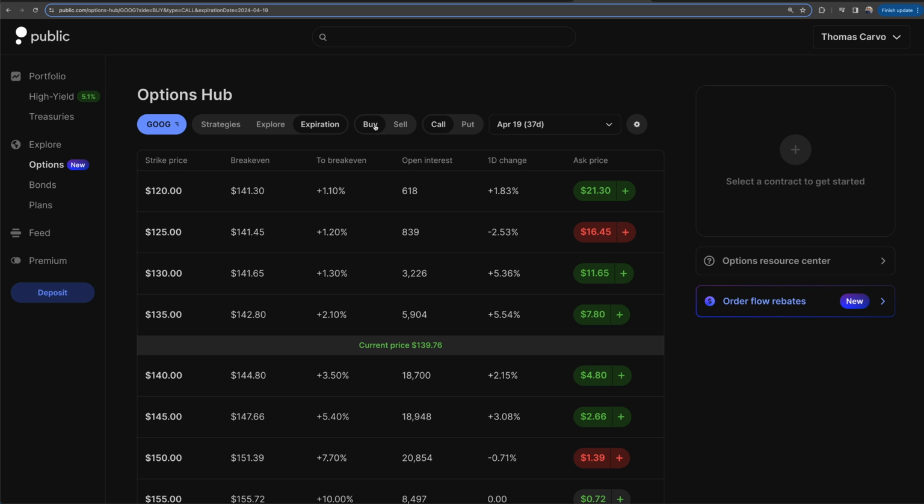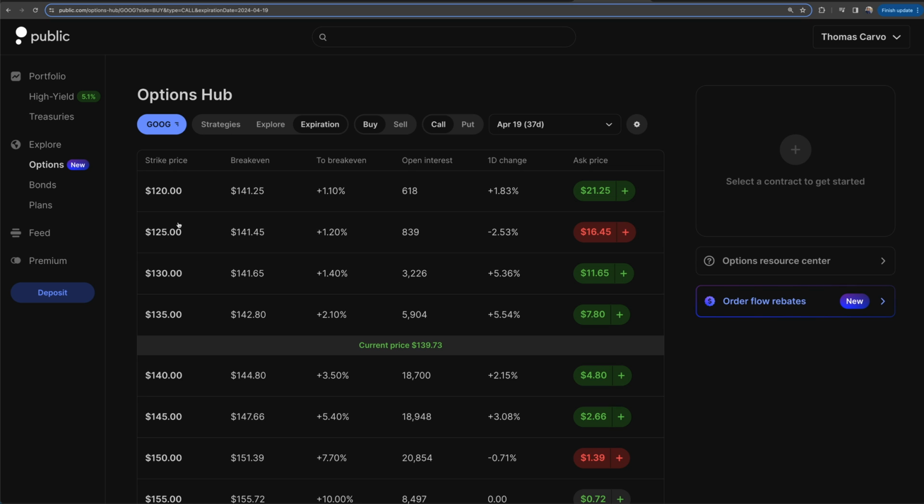Obviously, if you are betting on Google going up, you would buy a call. Betting on Google going down, you would buy a put. And then the strike prices are all set above the current price and below the current price. On the put side, more expensive below, less expensive above. On the call side, opposite: more expensive above, less below. Okay, in a nutshell, that is the platform. That's what they have as of right now.